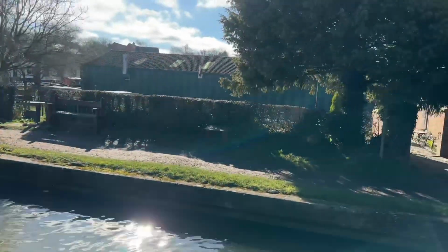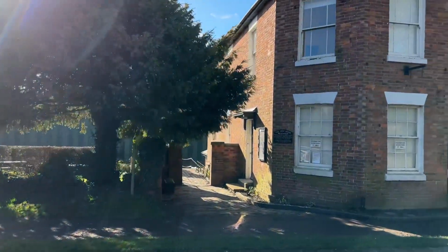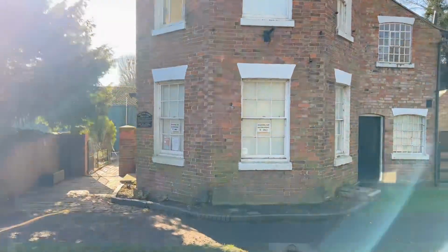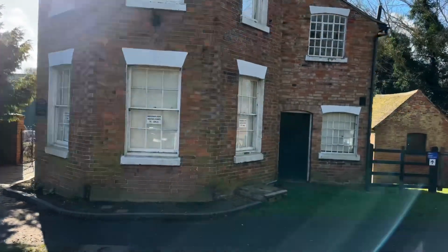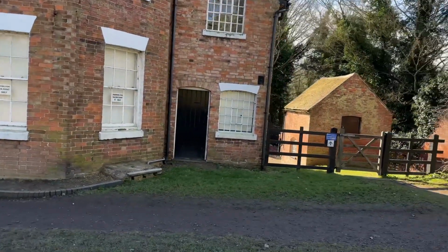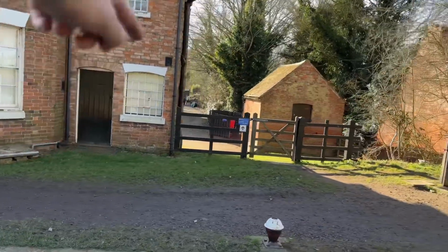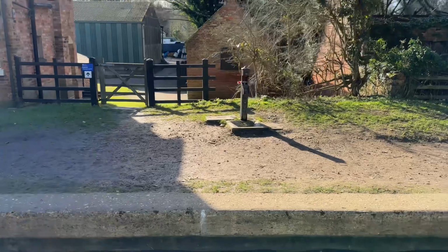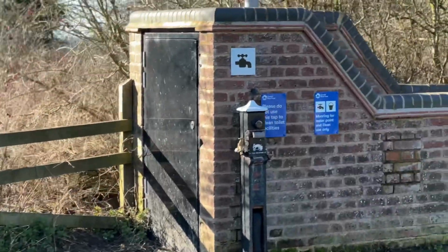And this is the stop house. So much history here, I can't go into it all, but it's where the working boats would have paid their fees. But for me, it's where the rubbish disposal point is, so the bins are just over there, and there's a water tap. There's so many facilities in Braunston. I can see why there are so many boats mooring up here. Two Elsan points on one stretch, that's where you empty the cassette toilets if you've got one.